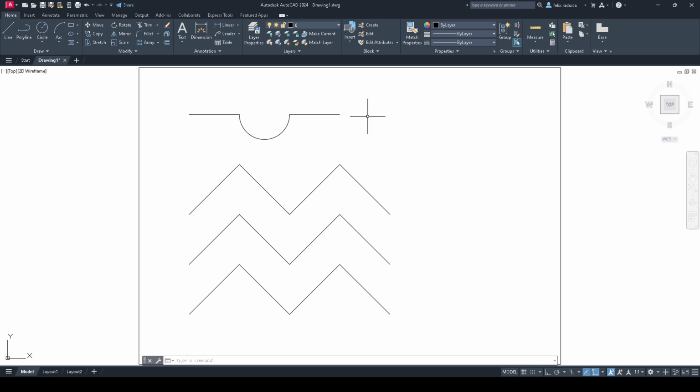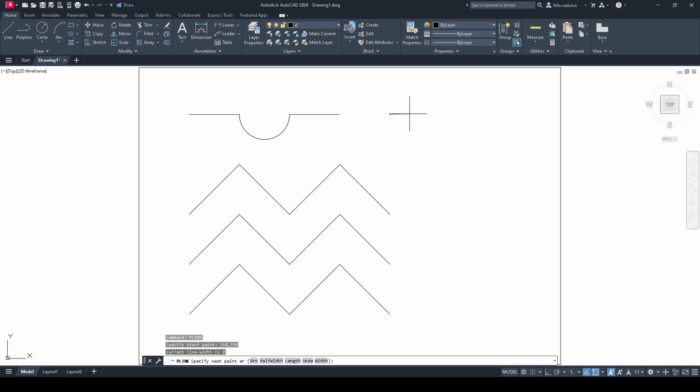Another feature of the polyline command is the fact that it can change the line width. So let's give the PLINE command and enter, and give the coordinates 250 and 250. And I want to draw a horizontal line but with a different thickness.